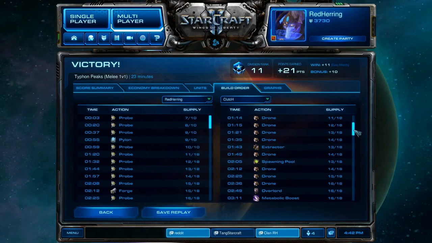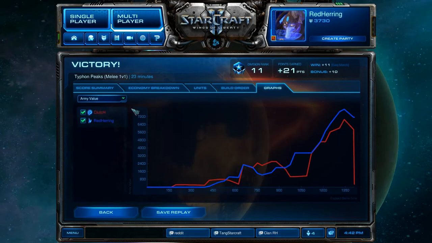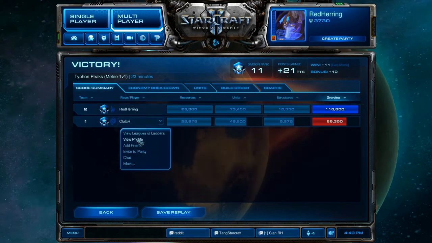So, that's just a classic example of good scouting. I saw those Mutas, and it might seem like a nuance. It might seem like, oh, well, I scouted his hatch and I saw two Mutas pop. Well, yes, that is a nuance, but it's a very important one, because if I had seen roaches pop, I would have known it was Roach Tech going mass roaches. There's no reason for him to still make Mutas, having seen my Phoenix, if he's not playing to just mass Muta. That was a very, very critical part of the game right there.